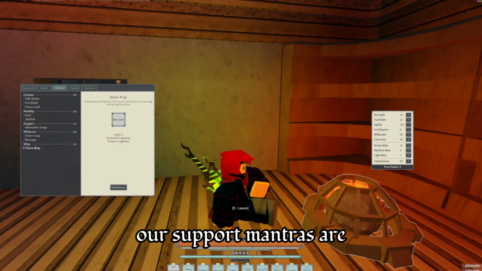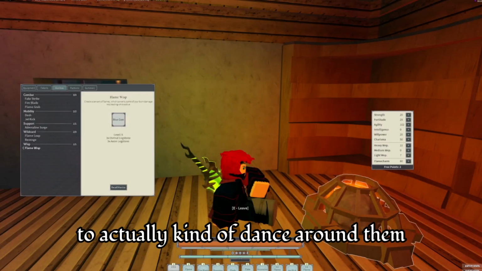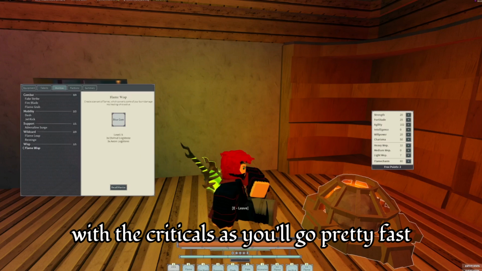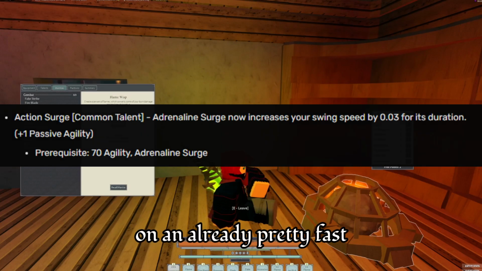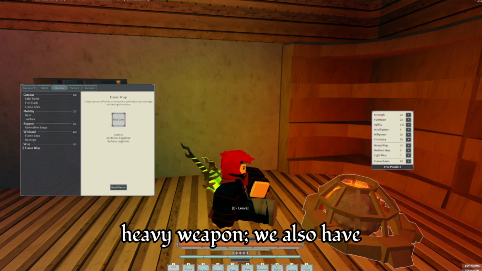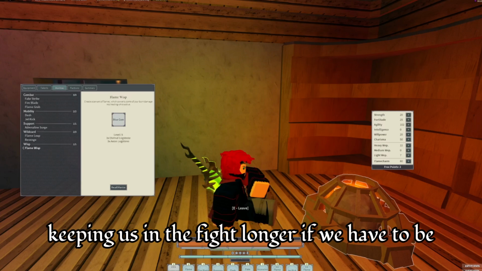Our support mantras are Adrenaline Surge for the passive speed buff while using criticals to actually kind of dance around them, as you'll go pretty fast, as well as the Action Surge talent allowing for some extra swing speed on an already pretty fast heavy weapon. We also have Flame Wisp to just sustain off of all of our burning, keeping us in the fight longer if we have to be.